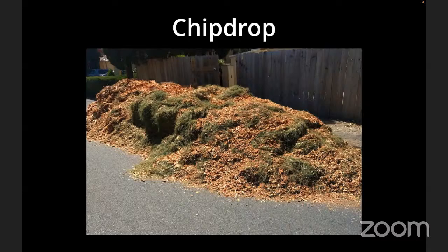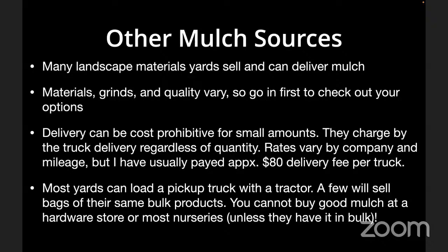And you can also purchase it. So many landscape materials yards sell and can deliver mulch, and you can have many, many options, different materials, different grinds, different quality. And you can go in and check out your options. You can get samples. Sometimes people want more of a bark chip mulch. There's all sorts of bark options.